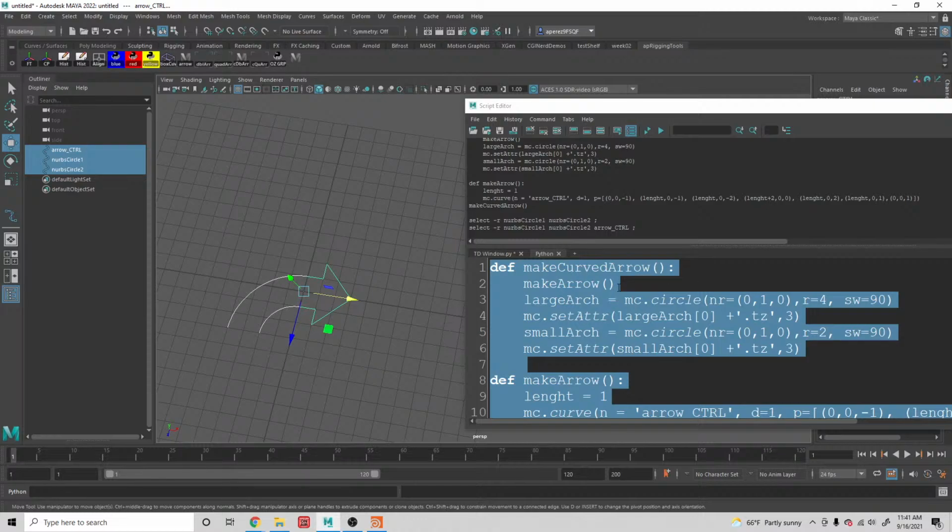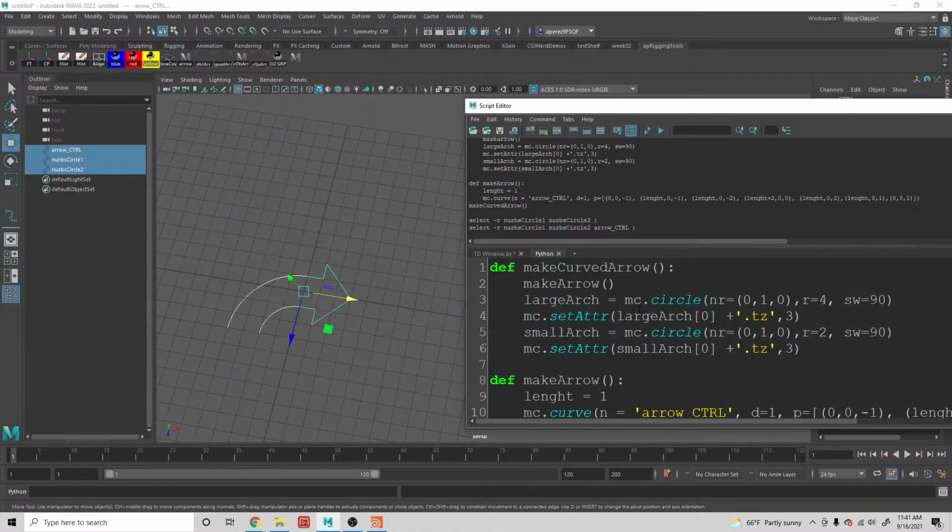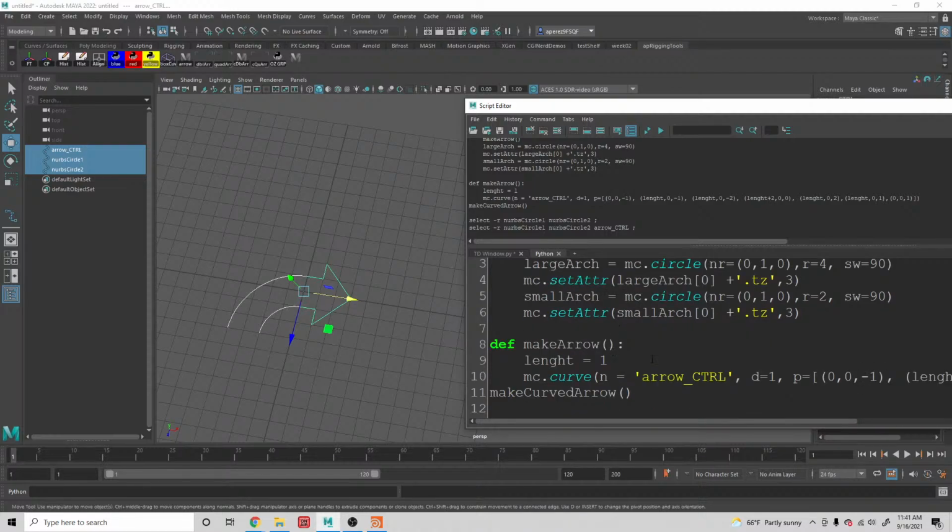Let's make another arrow. And right now we're not returning a value. We do need to return a value on this arrow.